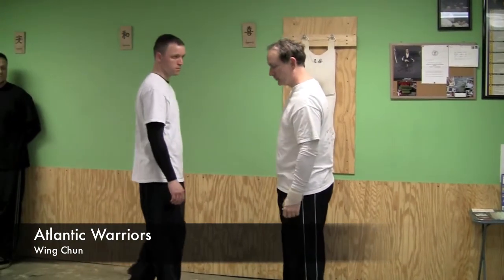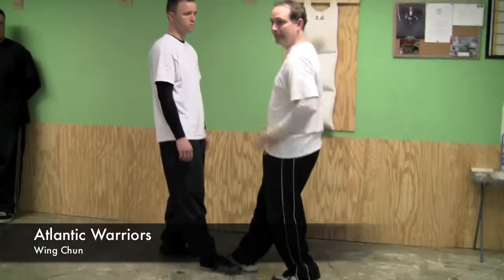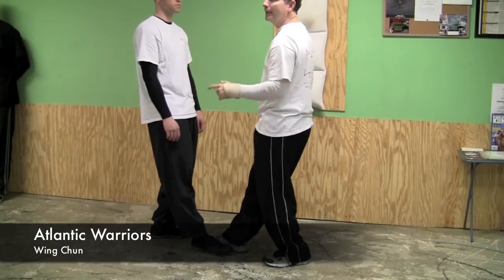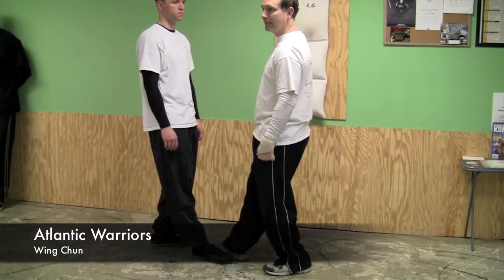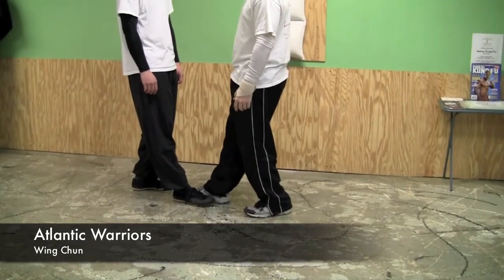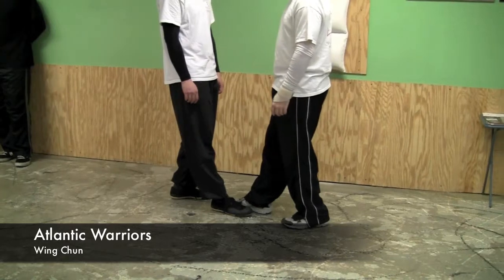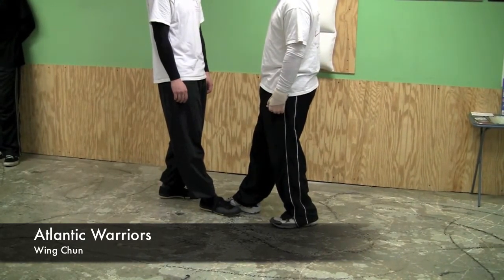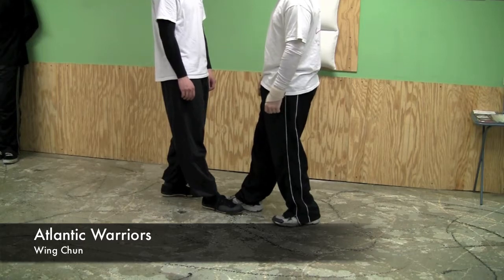Now, when we're doing this, the first thing you want to do is get foot sensitivity. So the instep to instep, we touch first. Then we get our hips aligned with each other. The main thing is that your post leg is your most important leg. You think, well, wait a minute, I'm just standing on that, my front leg is the most important leg. Well, actually, your post leg is most important, because if your post leg isn't in the right position, the rest of it's really not going to happen.